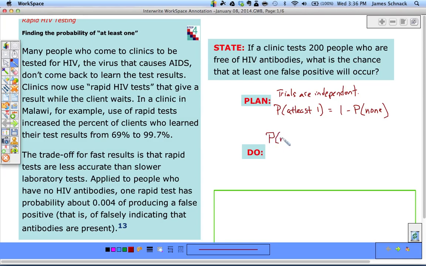First we'll find the probability of no positives. To do that, we need to know the probability of a negative result. That's 1 minus 0.004, so 0.996. The probability that we have no positives would be 0.996 to the 200th because we have 200 trials, each with probability 0.996 of coming back negative. We get 0.4486 rounded off.